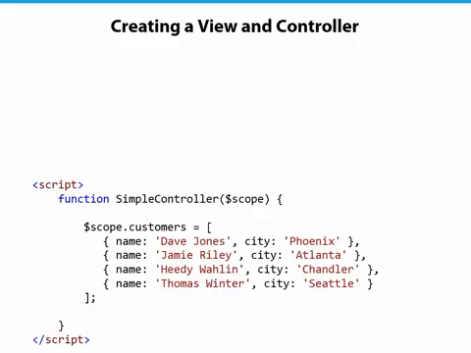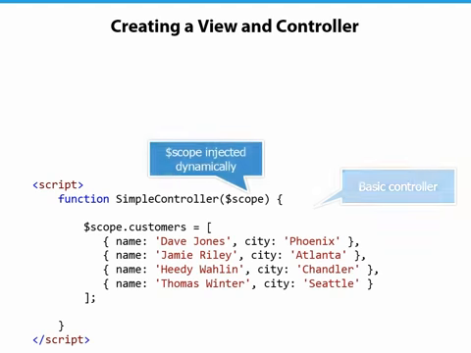Now what this controller can do then is serve as the source of the data for the view, but the controller, again, shouldn't know anything about the view. So how would we possibly communicate customers over? Well, that's why we're injecting scope. Scope is going to be that glue between the controller and the view. So if we come up to our view up here, the scope gets injected, and then that scope is going to automatically be bound into the view once the view knows about this controller.